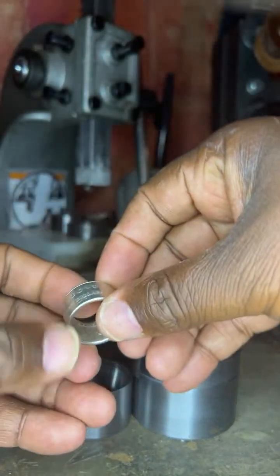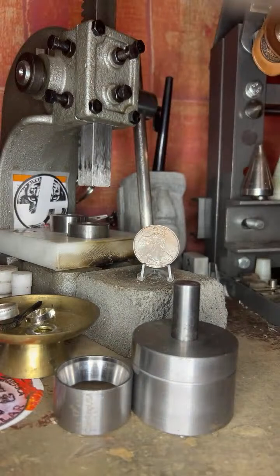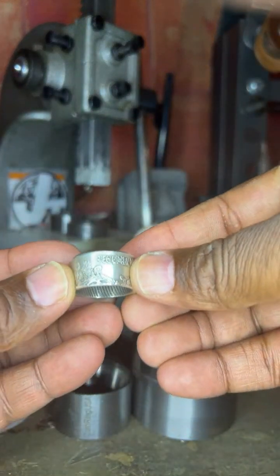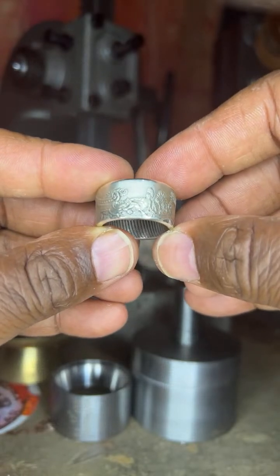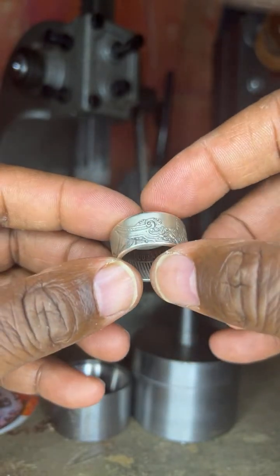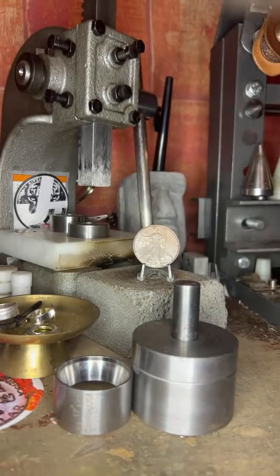Good example. This is another example of a straight wall with a slight curve in the top portion. This is the Pac-Man coin ring. All right, let me see if I can find some more examples here. Certain rings you want to keep the design in. Like this ring here, you don't want to give it the fat tire look because all the design is in this coin. Okay, so this right here, this coin was meant to stay in a straight wall, but I did curve the top portion. Okay, this ring right here has a lot of design in it, so you want to keep that kind of look, that kind of curved look in the top, straight at the bottom to give all that design. So that's one example.